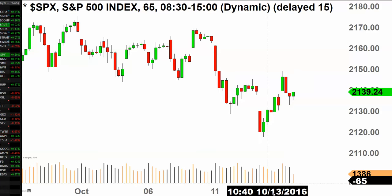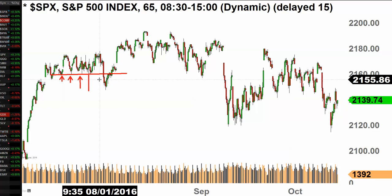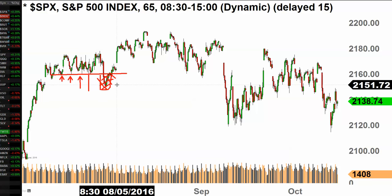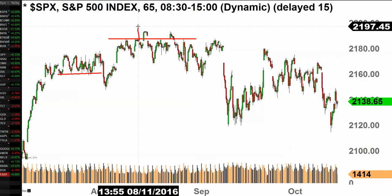What I mean by that is this. That's what it does. This was back in late July. We held this level for quite some time. We finally break below, and all the bears are chanting, this thing is going to crash. They're talking about Black Monday. They're bringing all this different data that will just support their bearish ideas, and then it traps them. It traps the sellers here. It not only traps the sellers, it also traps the buyers. Why? Because their stops are taken out, and then it thrusts higher.